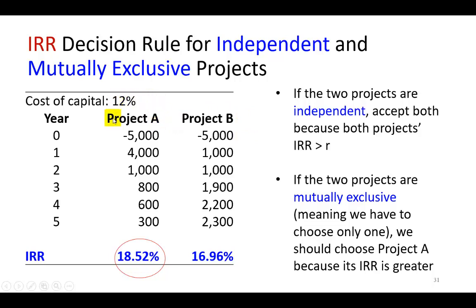such as a firm considering the purchase of a truck and separately, considering investing in a warehouse, these are two independent projects. One has nothing to do with the other, in which case the firm is going to accept both projects. Why? Well, because their IRRs exceed the cost of capital of 12%.